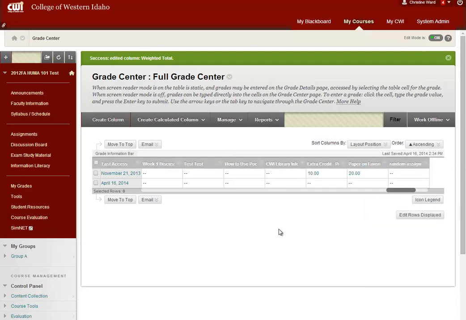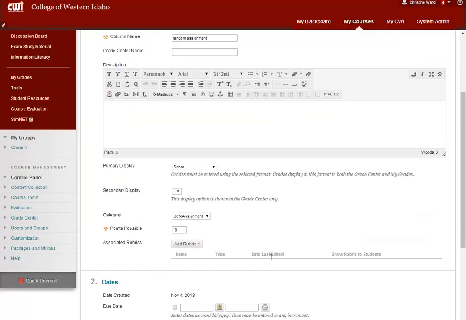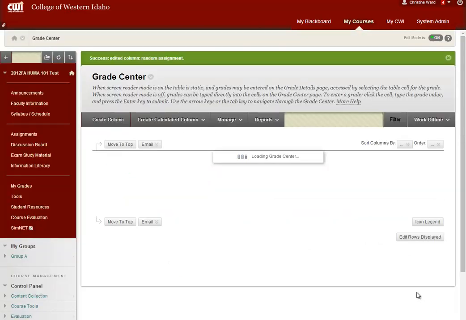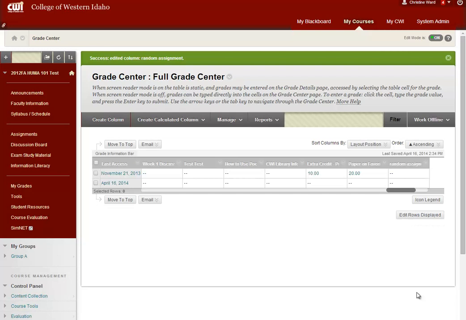Scroll down until you see Category. Use the drop-down menu to change the category this item will be associated with. Then click Submit and you can move on to the next column.